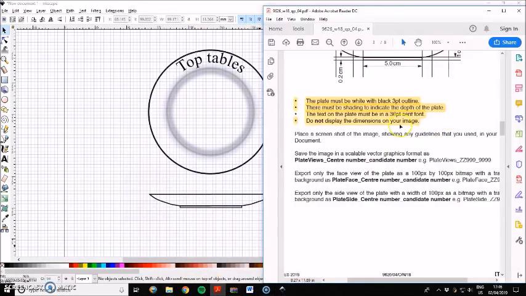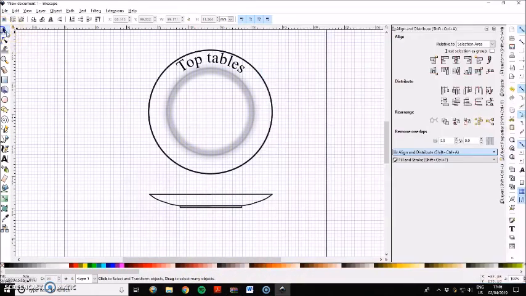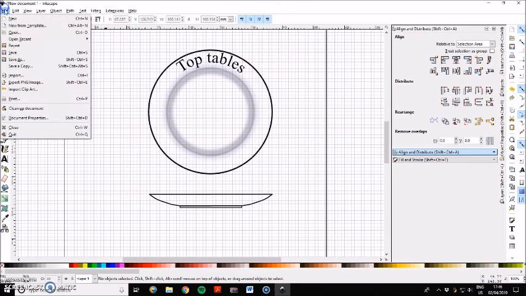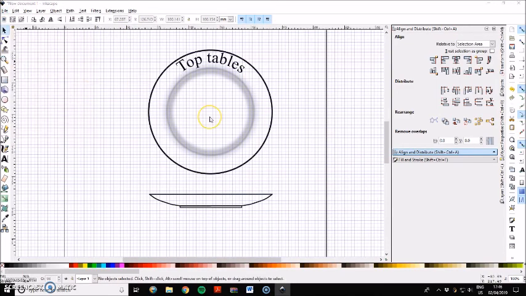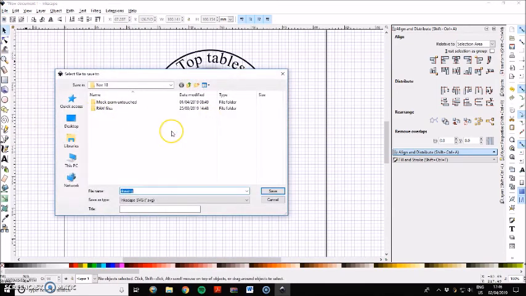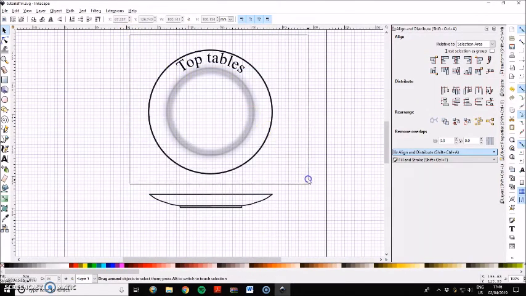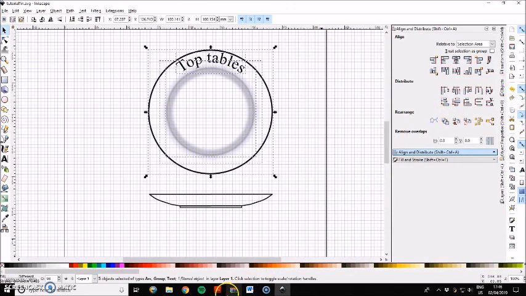The next part says that I need to export it. So to export it in Inkscape, you highlight over this. In fact, first things first, I'm going to save it as tutorial finished. I don't have a candidate number or anything, but obviously you'll need to save it as yours. I'm going to highlight over this, and I'm just going to double check what it says.